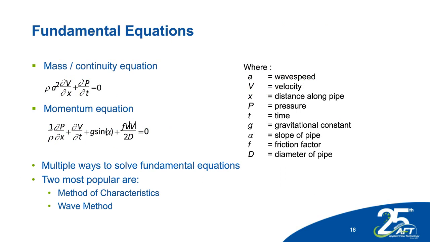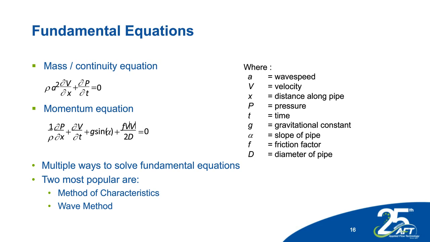So in order to capture the water hammer in the system, we're going to solve the transient mass and momentum balance equations, and there are two common methods that are able to solve these equations here, the method of characteristics and the wave method. And Impulse is going to use the method of characteristics. Now, in terms of solving these equations, I'm going to show my screen now here.